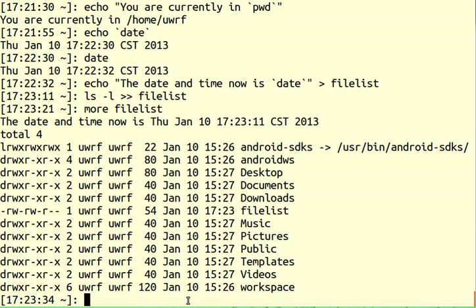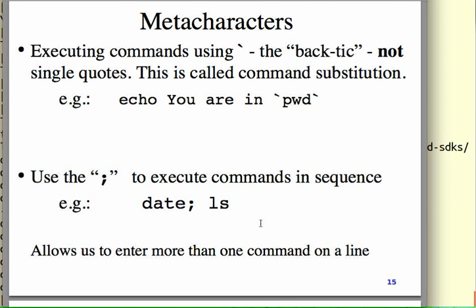Okay, so once again, this is command substitution. What you're doing is putting in a command and then taking the output of the command, saving that as a string, and you can put that into a file, you can put that into a variable, and you can do all kinds of other processing. And we'll see more of this later. We'll keep using these things.